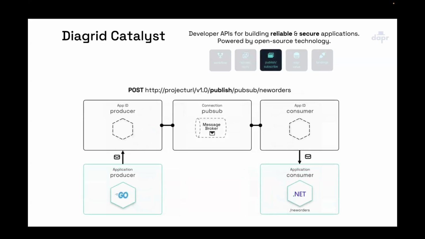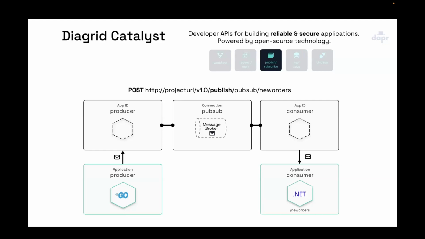The third API I want to highlight is the publish subscribe API, one that we definitely see being very valuable to users, as implementing this kind of pattern is quite common. So we have a producer application. It has its respective app ID, and then we see a new concept being introduced, which is called a connection. Essentially, a connection is a named resource that quite literally does what it says: connects to an infrastructure provider, right? So in the case of this connection, we could be calling out to the Diagrid infrastructure.